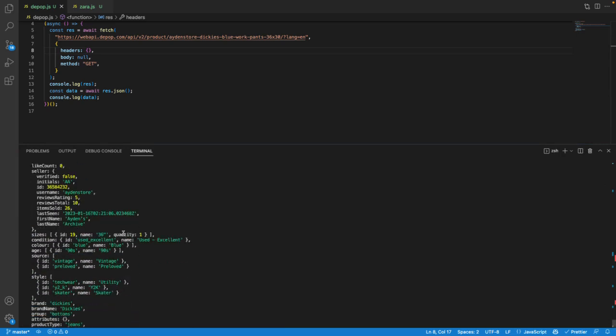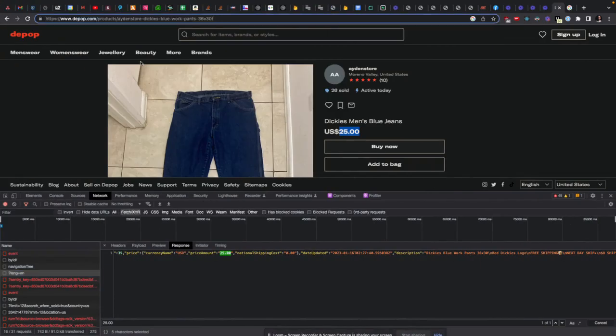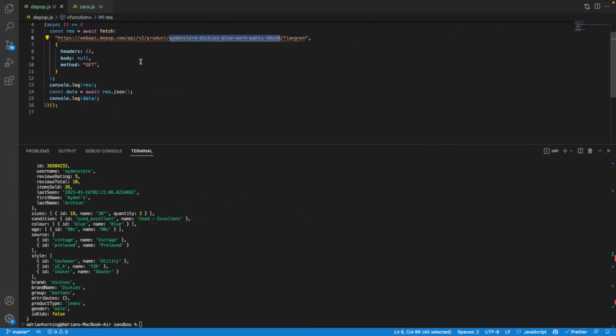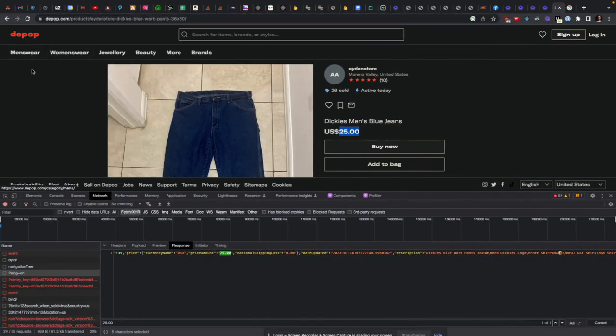I'm not sure where the name is, but whatever, no big deal. Then you just key in everything and that's it. If we want to test this, it looks like they are just using the URL to get this. In this case, this is the same as that. So let's name that URL. I know it's not the URL. Get rid of this. That was the URL. Let's see if this works again. Sweet.